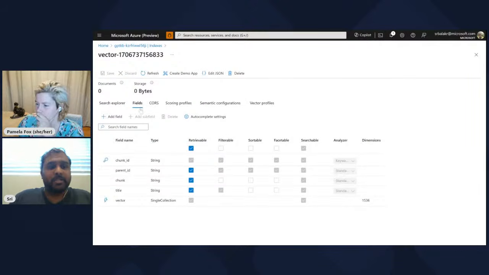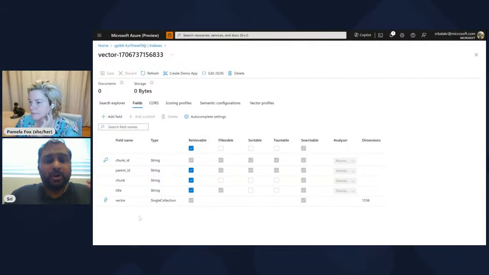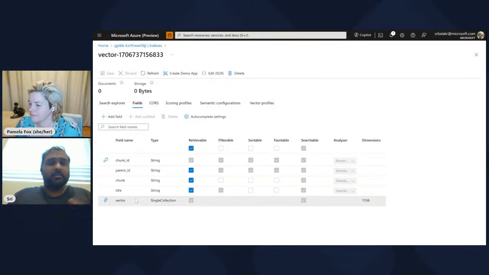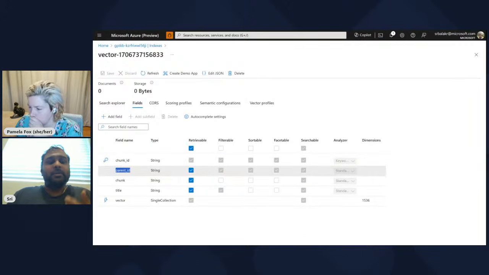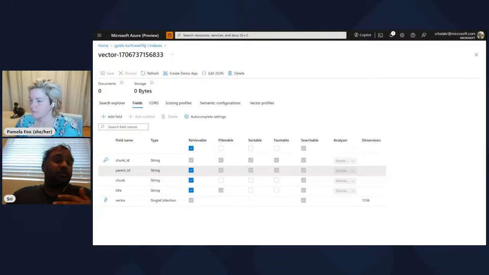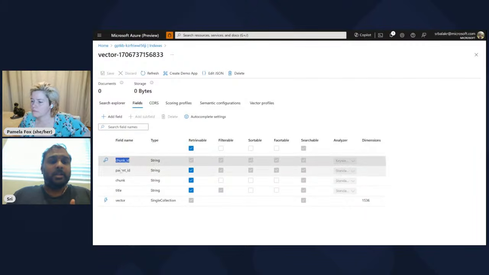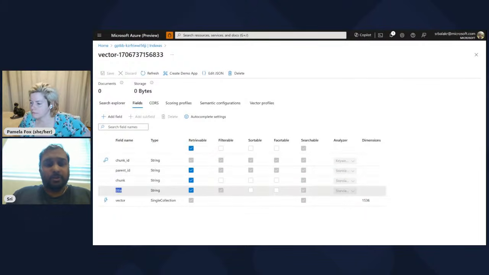It created an index schema, and it automatically detected that we have a chunk, that's the text that would be extracted from the documents, and then we have the vector, that's the embeddings it's going to produce from the vectorization flow. The chunk ID and parent ID were created for internal purposes and exposed. It's nothing to do with the search, just internal document management. Basically, if you have deleted a document from the blob storage, we need to track it and delete all the chunks related to the document. So for that purpose, we created this chunk ID and the parent ID. And title is the title of the document.